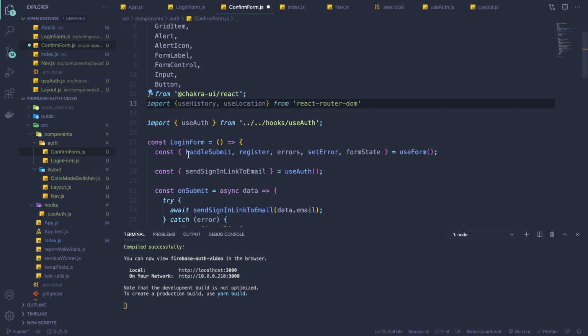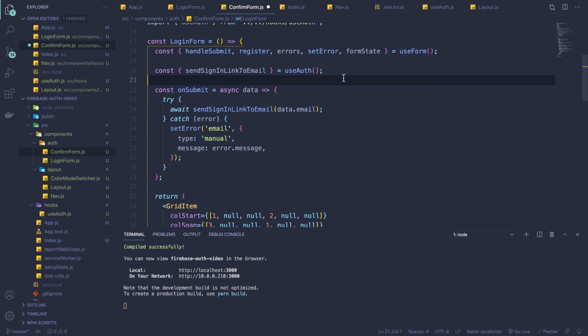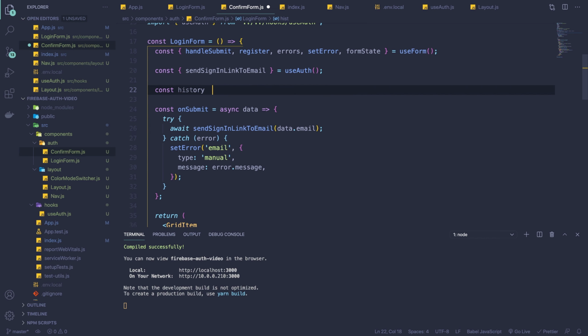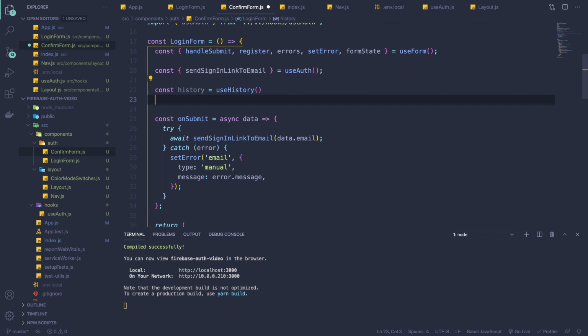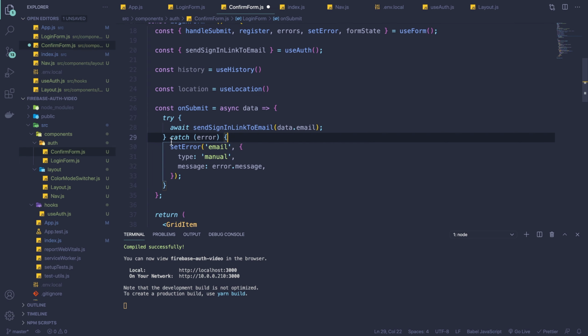All right, so let's go ahead and scroll down here. All this is the same. We need to go ahead and call those hooks. So const history equals useHistory. And then const location is useLocation. All right, so the onSubmit, we're going to change this.